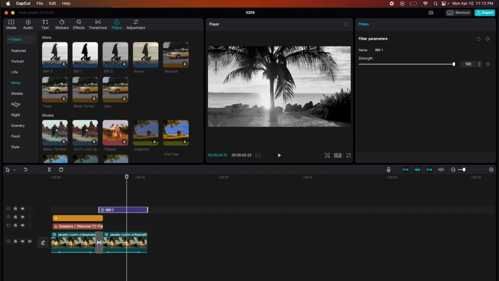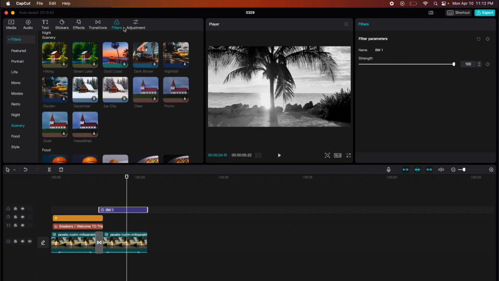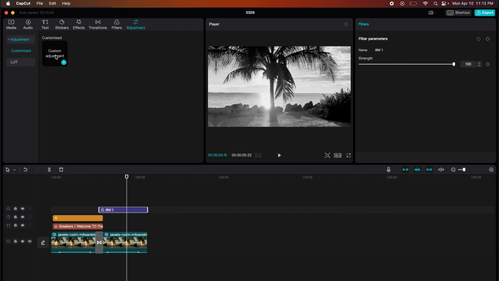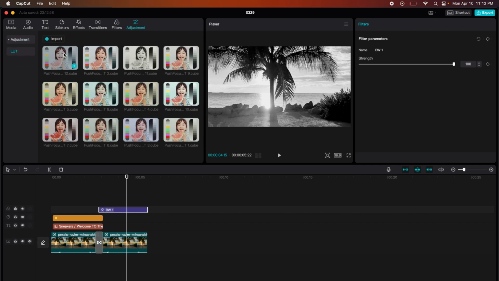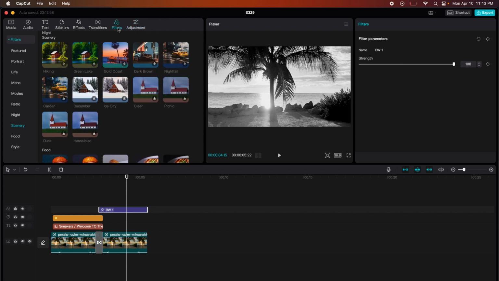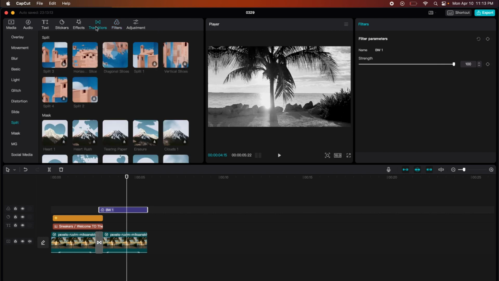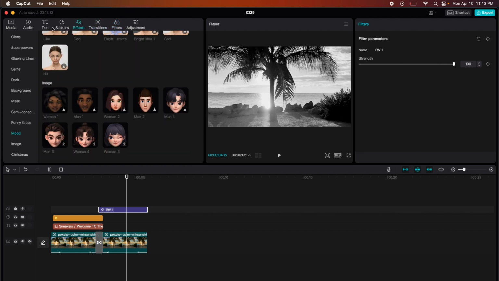And you can play with the different filters here. And then there's the adjustments, and these are imported, so you can import different adjustment layers if you have any, but usually you wouldn't need to, because usually the things that they give you and what you could play around with is amazing.